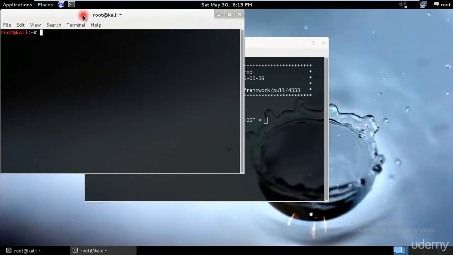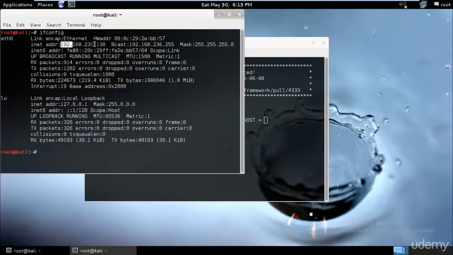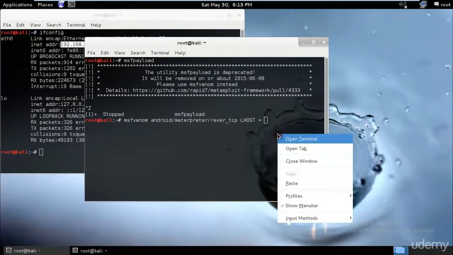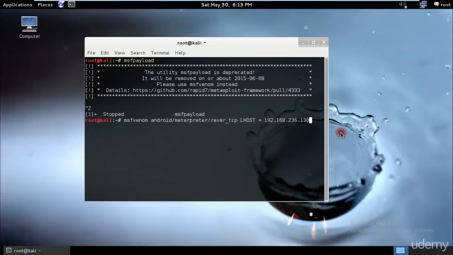For me, just type ifconfig, and I'll copy this and paste it here, and I'll type /root/upgrader.apk, and just replace the host with your own IP address.